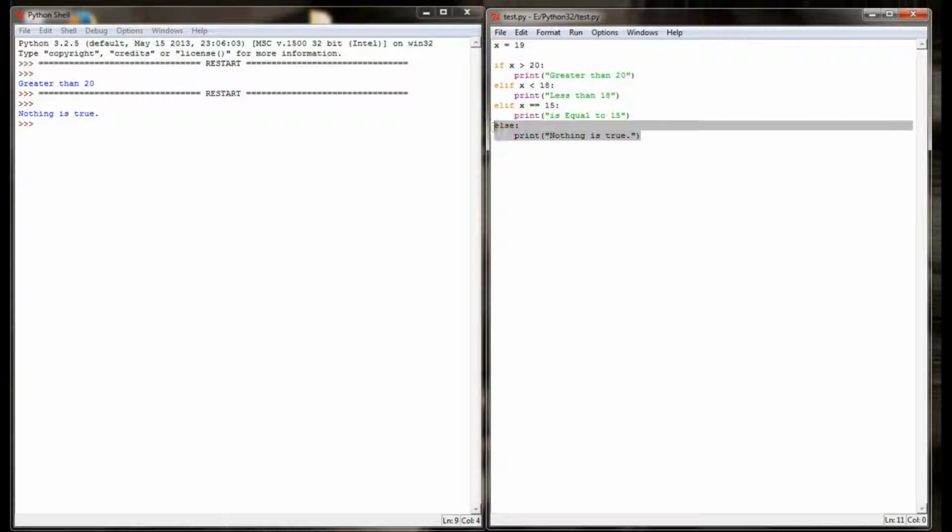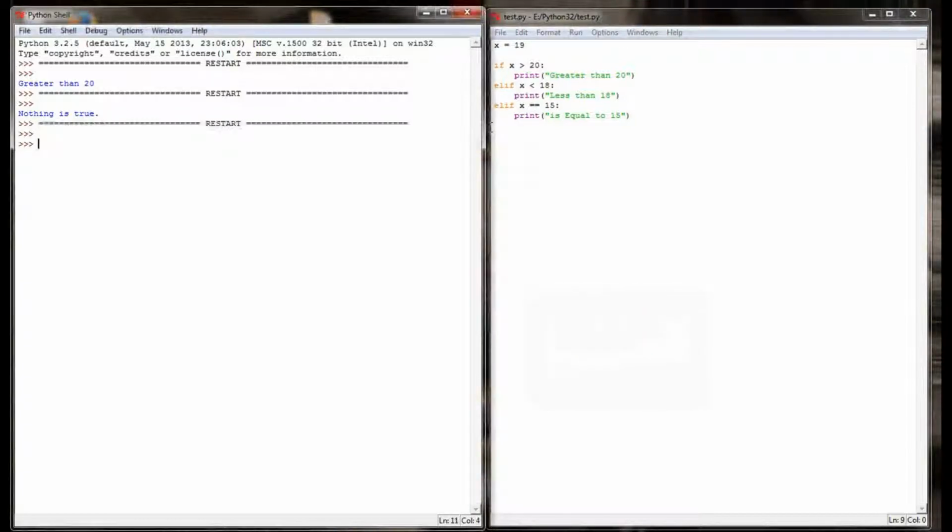Now, if I were to get rid of this else statement right here, get rid of it completely, technically this is still correct. But when I run this program, nothing prints out. The reason nothing prints out is the else statement handles a case where nothing that I check turns out to be true.